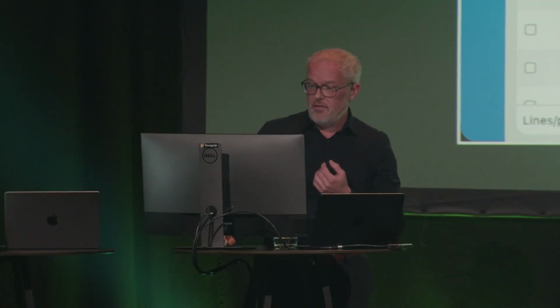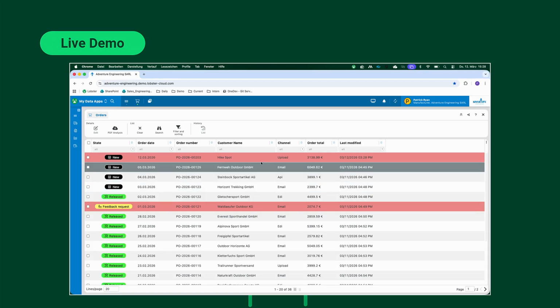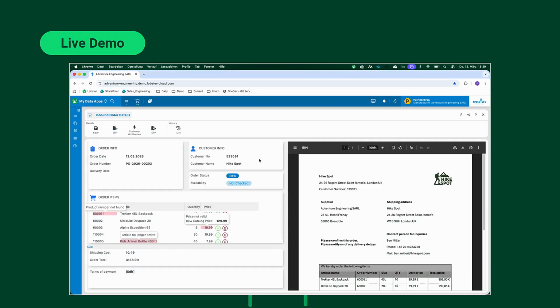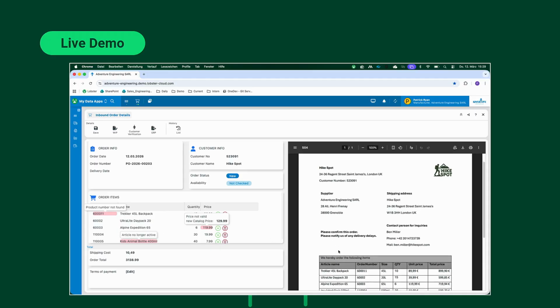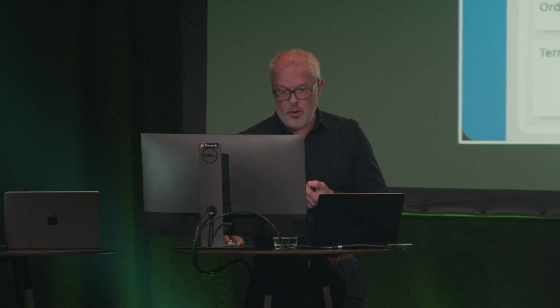So we've got the new PDF in here. You can see that just got added in there. It was uploaded this time. We can access it via other formats as well. Let's take a look at what's happened here. So we've sent this out, had AI analyze it, and put that into our data structure. But what we're seeing here is the problem is this product number wasn't found. The price is not valid, and this article is not active. But if we look over here in the PDF, you can actually see AI did everything exactly correct. The data in the PDF is now in our data structure, but it's still wrong. So I need to get the human in the loop at this moment and fix this.